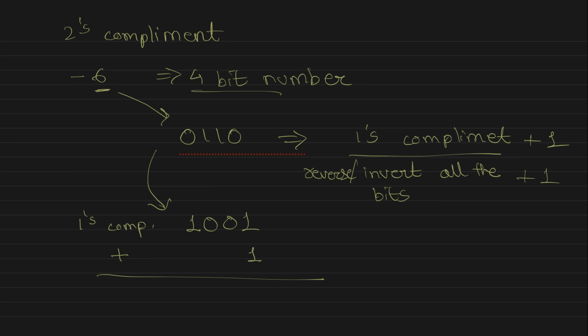Now we'll do a binary addition. So 1 and 1 is what? 2. But 2 in binary is represented as 1 and 0. So we'll write 0 here and carry 1 at the top. There is nothing else here, so this is all zeros actually. So 0 and 0 is 0, and this carry 1 will be 1. No carry from this. So 0 plus 0 will be 0, 1 and 0 will be 1.